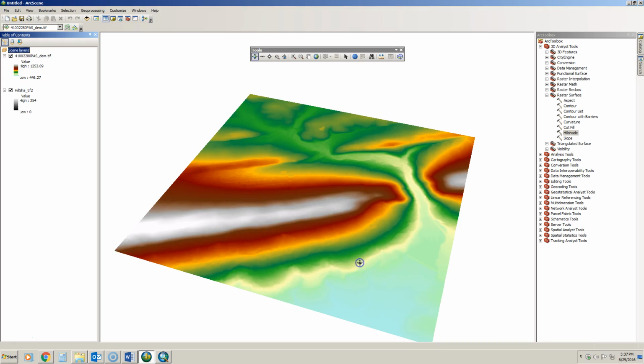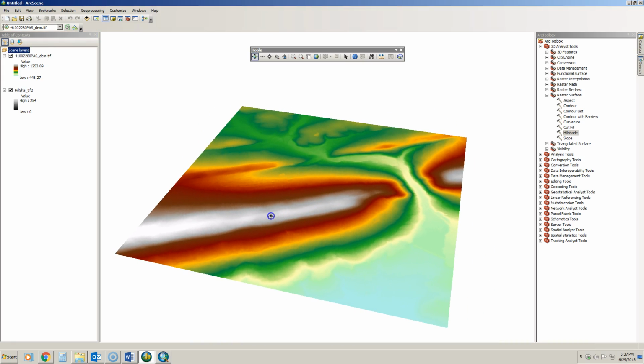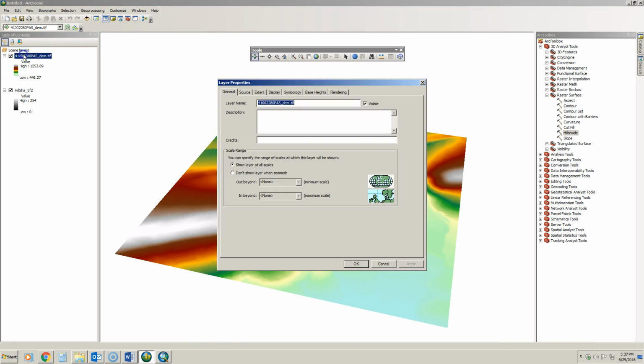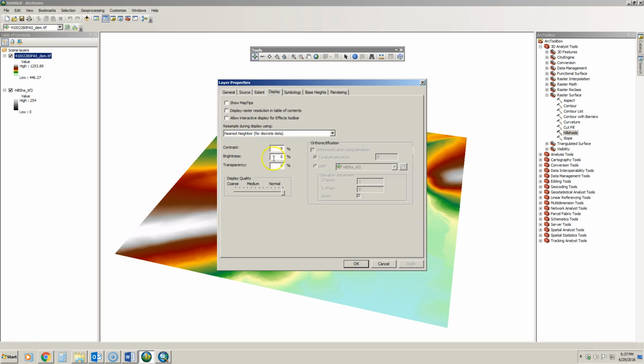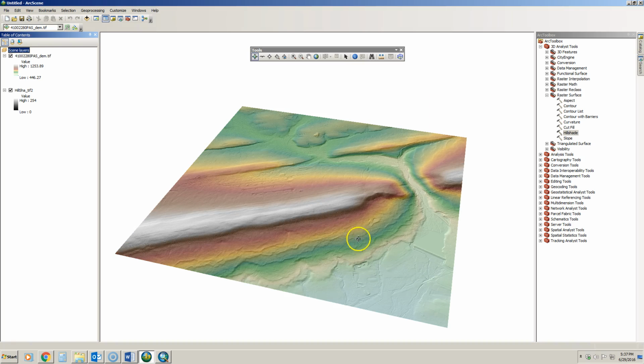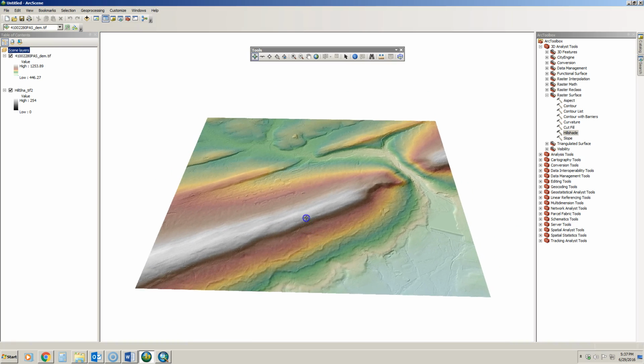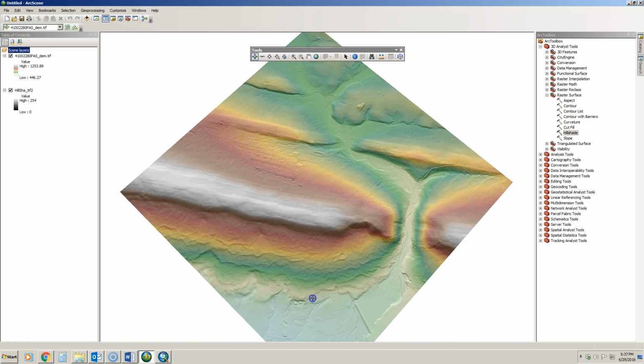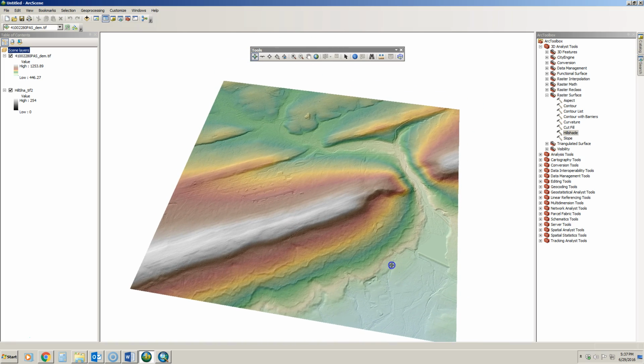So I'm going to make that selection. Now you can just see the hillshade. And if you remember from earlier modules, we can make the DEM transparent or semi-transparent so that we can see both the hillshade and the DEM. So now we have a really pretty shaded relief map.